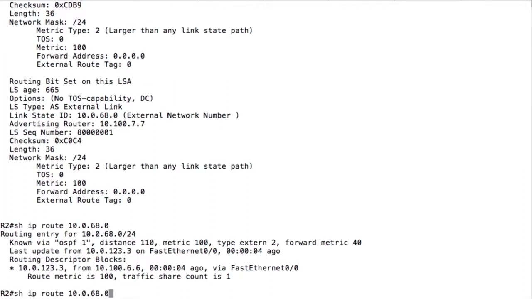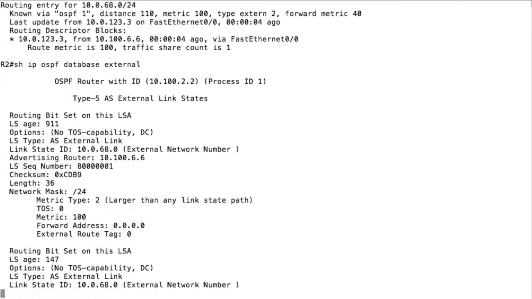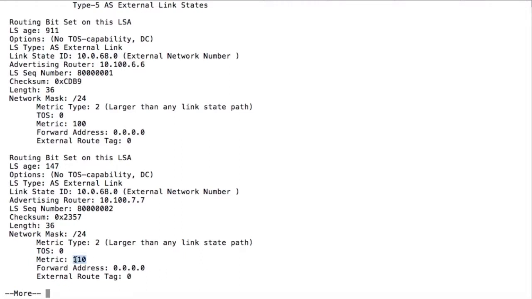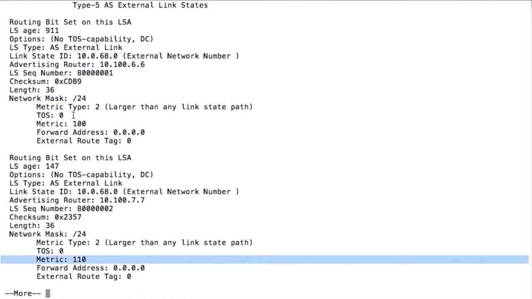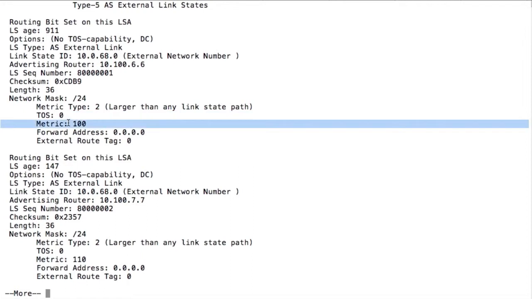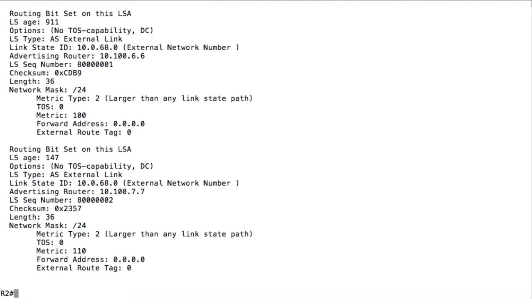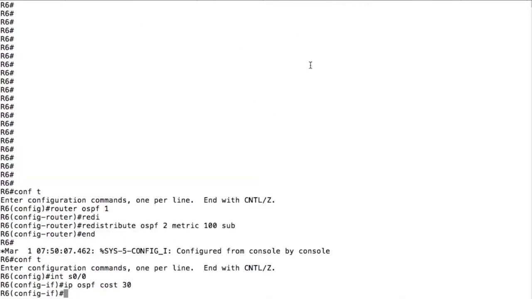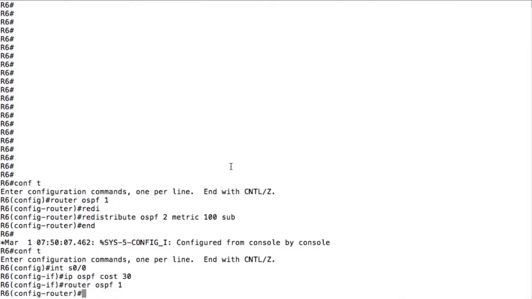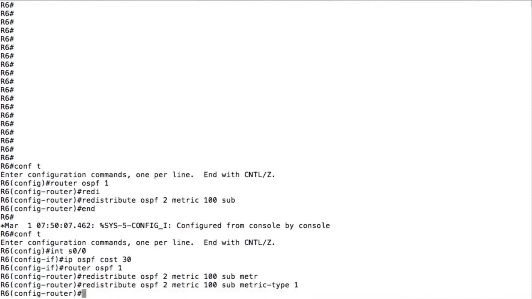Just to wrap up, if you look at the OSPF, the actual LSA Type 5, you would see here a metric of 110, a metric of 100, and that's it. He wouldn't even look at the forwarding metric anymore. He would just pick the smallest one and put that in the routing table. Okay, so now let's switch this to E1. So router OSPF E1, and we specify metric type of 1.